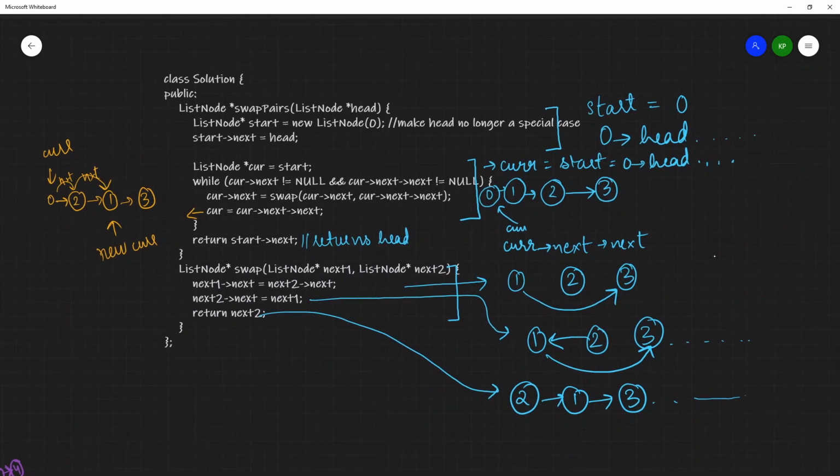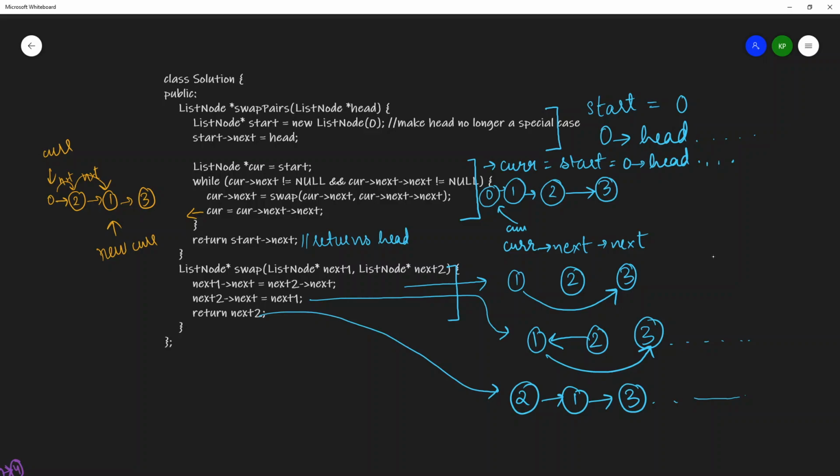So now here the thing is that my code has 3 portions. First is for handling the dummy node case, basically for the head portion. This is my first part, and the second part is my main part, just for iterating over the whole linked list, and the third part is for swapping the linked list. So these are the 3 portions in which I have coded my solution.